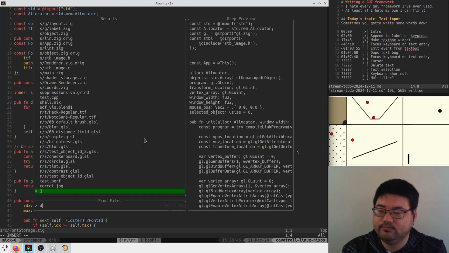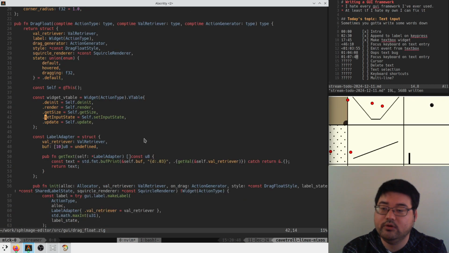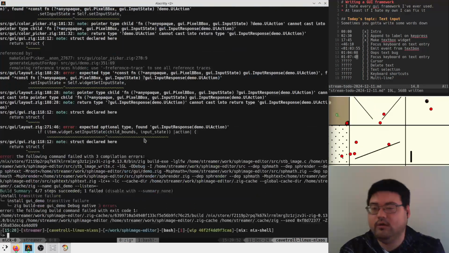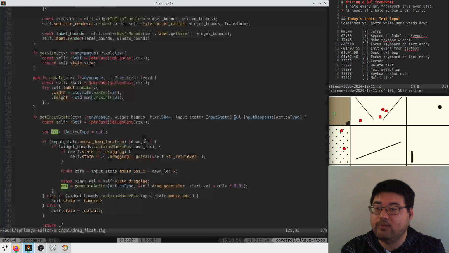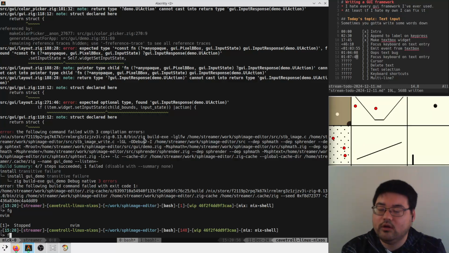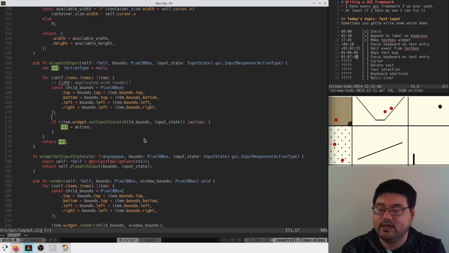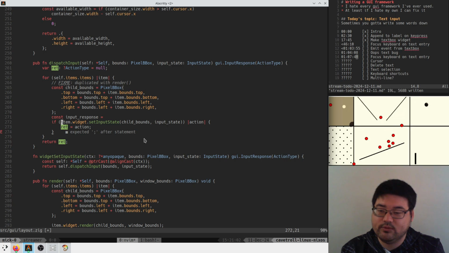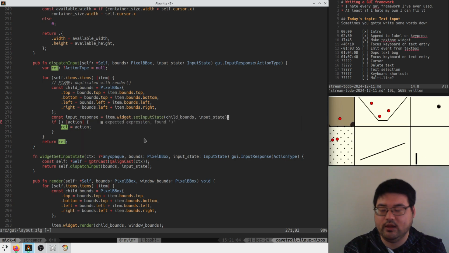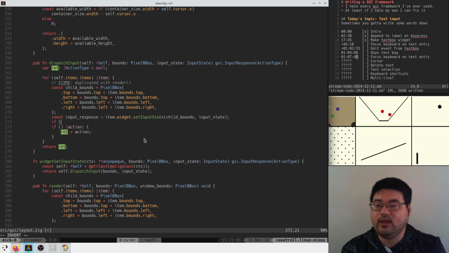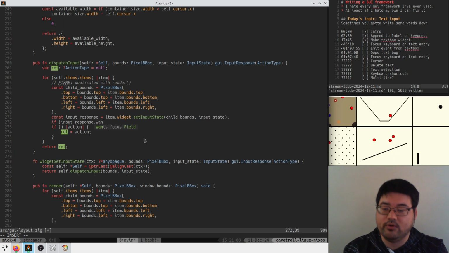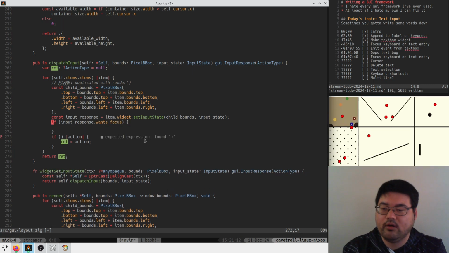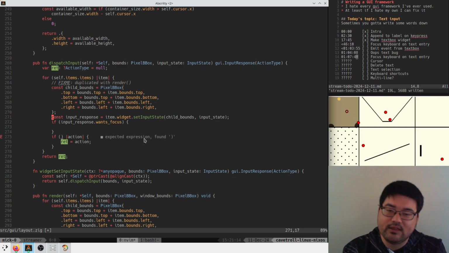Drag float. 42. Another one. He's chilling. And then we're back at layout, I think. Okay. So the layout here, input response is we set the input state to this thing. Now, if the input response wants focus, then we need to set the layout.